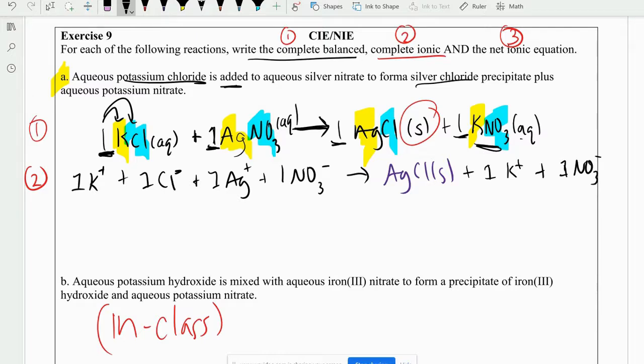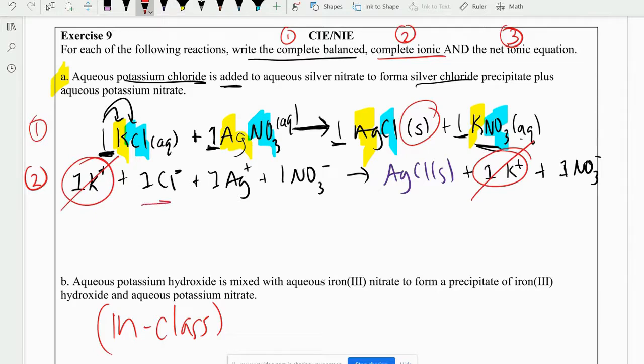Okay, so what I want you to do is identify the same ions on both sides of the reaction. Okay, so I see here that I have a potassium ion floating around in solution, and I have another one over here. What this means is that potassium is not going to take part in this reaction. It is a spectator ion. It's just hanging around freeloading. Okay, it doesn't have any overall effect in the reaction.